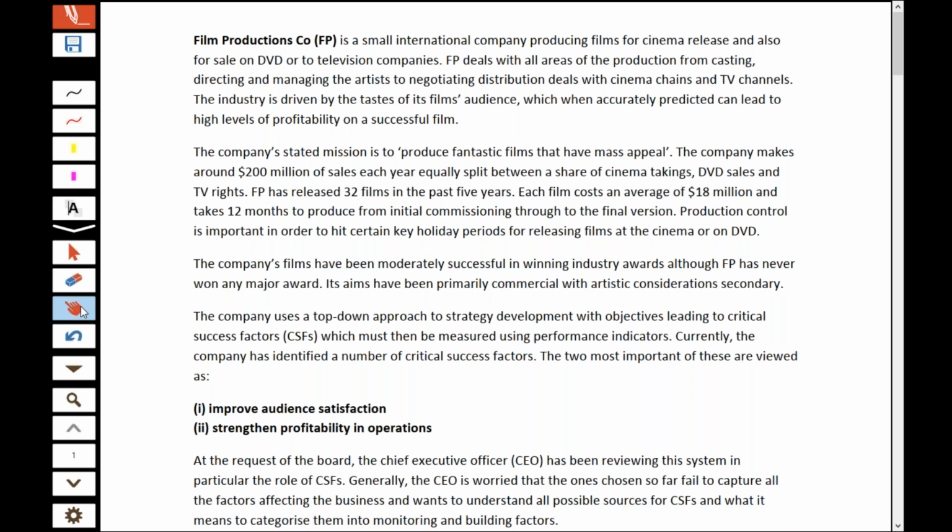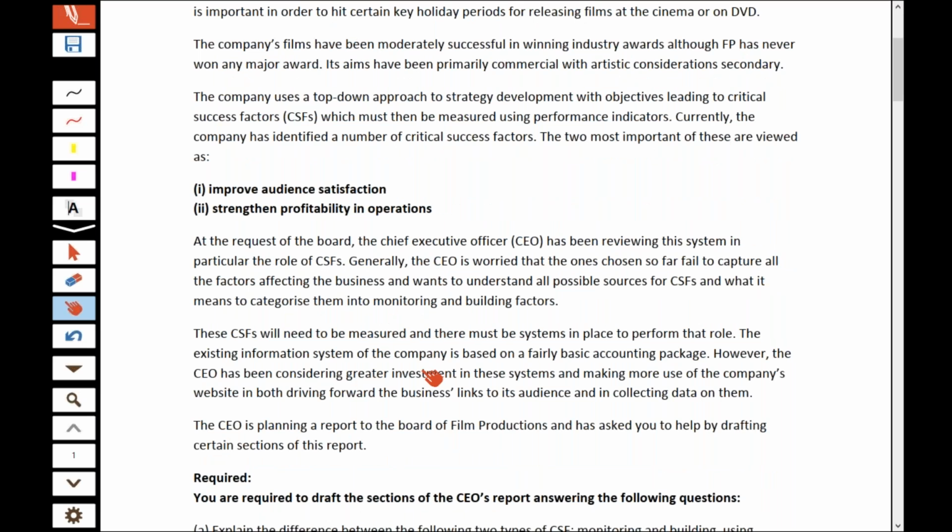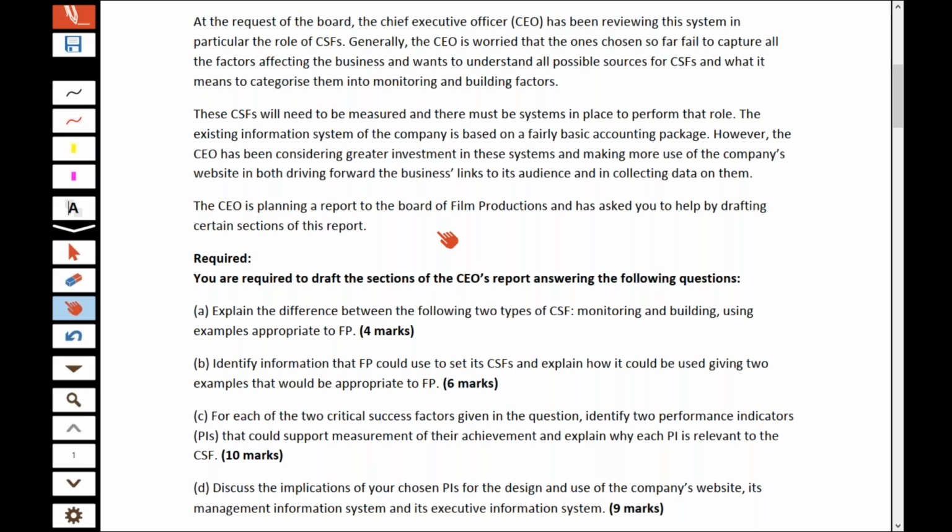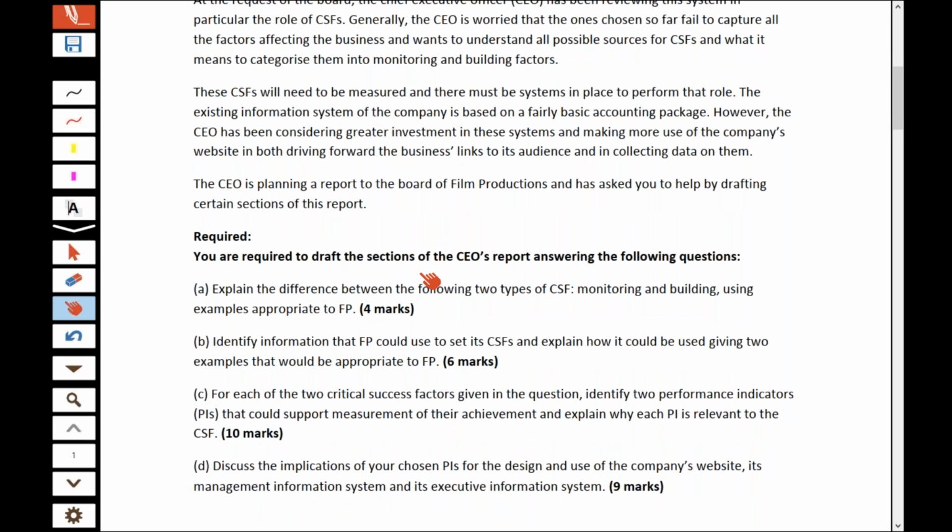Let's discuss. First of all, remember, whenever you are going to attempt any of the questions of this specific ACCA exam, what you need to keep in mind is that you read the question's requirement, you read the first paragraph of the question, go through the question's requirement one by one, and then try to read through the question again.